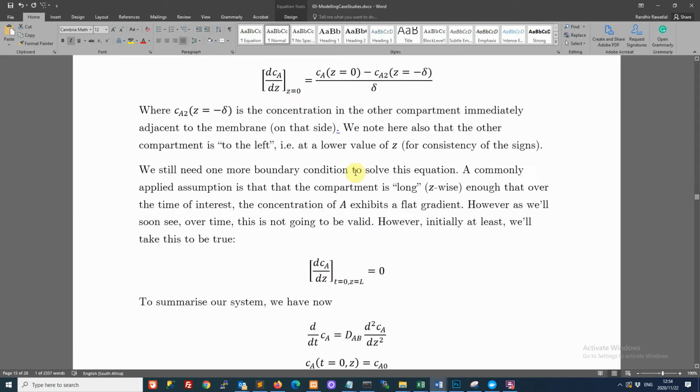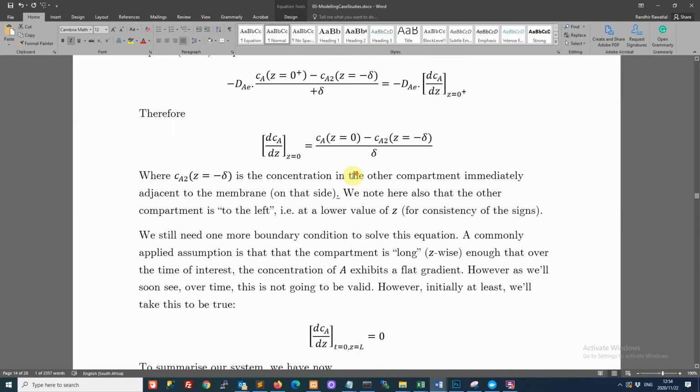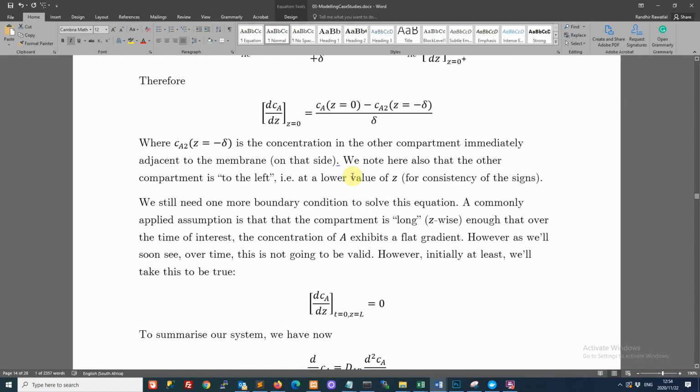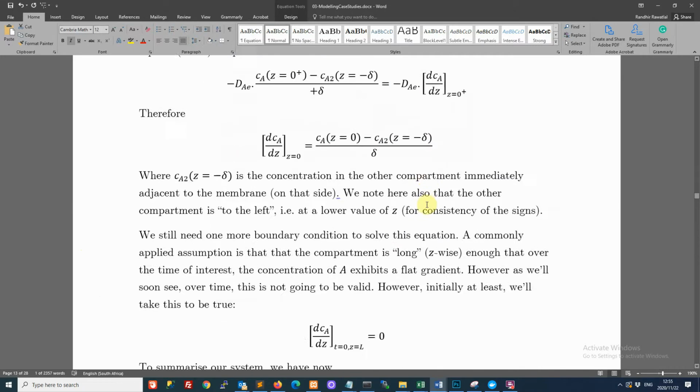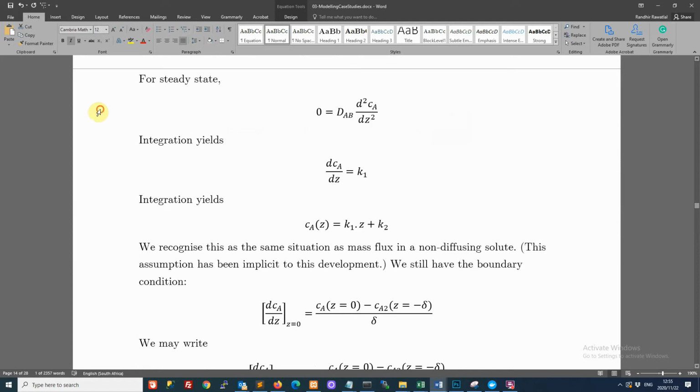And by the way, we are not going to use the initial condition. We had said there's this initial condition that we could apply. But of course, now we are talking about steady state. With steady state, we are talking about some point in the future where the whole system has steadied out. So the situation we are considering now doesn't have anything to do with time. So we can't use that initial condition. That information is not influencing this condition.